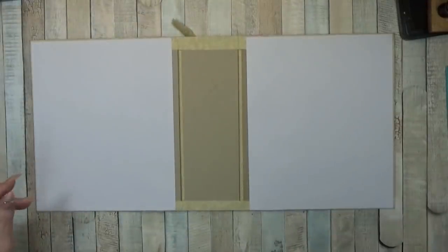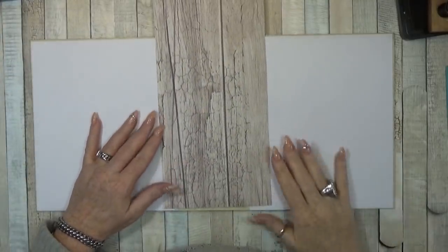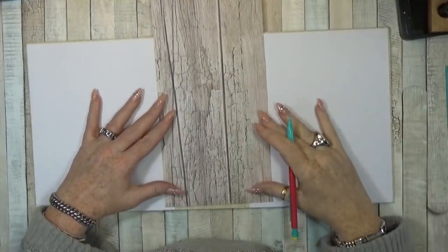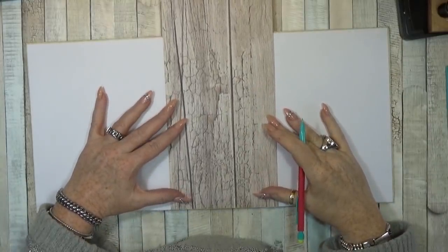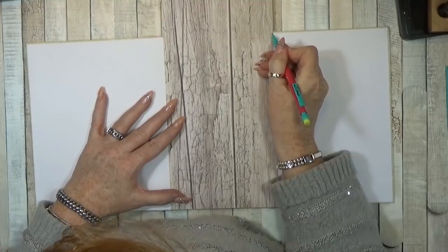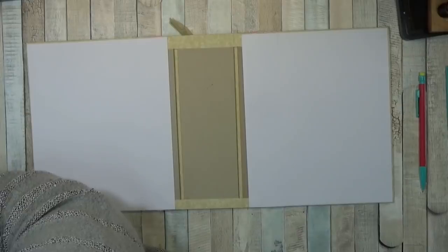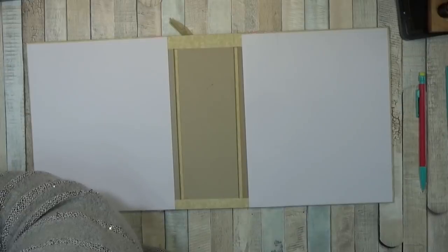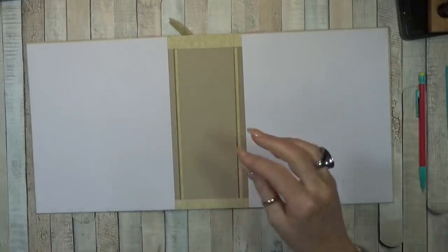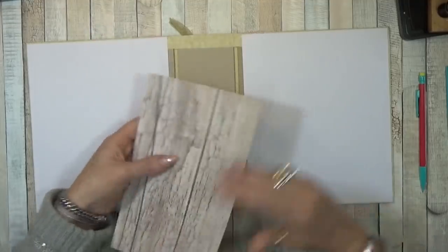So yeah, that was the inside. Next thing, we have this left over, and we're going to use that. Now I hear you thinking, what in the world are we going to use that for? Well, first we're going to cut it exactly the same size as that white. I don't want to go lower, so it has to be exact. That's just the meaning of correctly cutting. We can cut it a little higher first, because we can always cut it a little shorter. Okay, like this. Yep, perfect. So let's stick this on already.